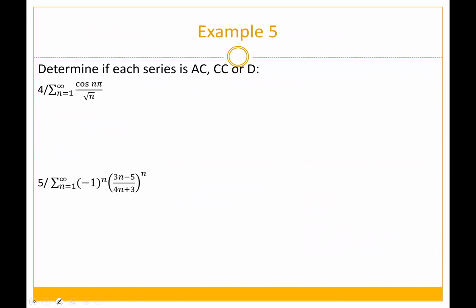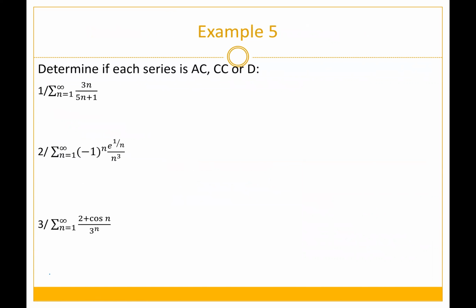So let's go to example 5. Let's see what I have here. Now, the first one, when we look at this, it's a rational function, and it's pretty simple. If you glance through it, as n approaches infinity, this limit is not 0. It's 3/5. Easy, right? You can just look at the highest power in the numerator and denominator. So the limit as n approaches infinity of 3n over 5n plus 1 is 3/5.